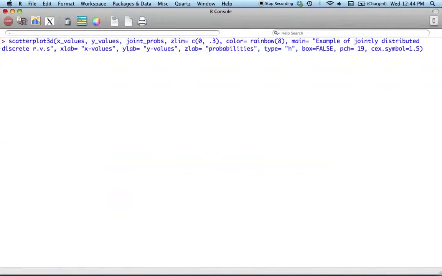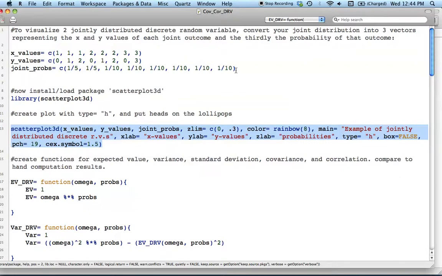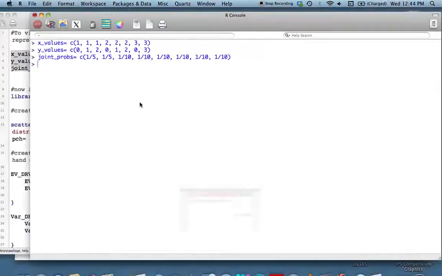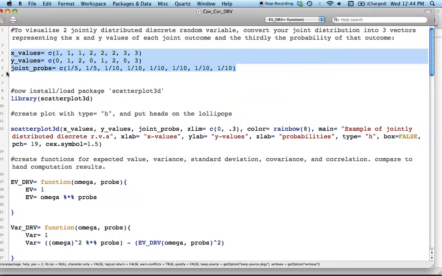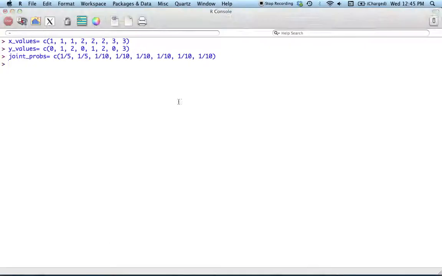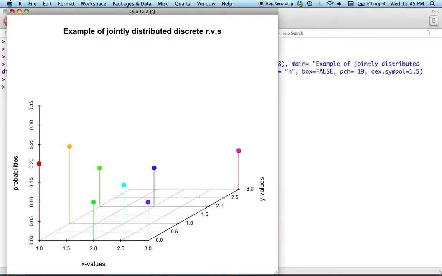Sorry about that. My apologies. This is how these videos become hours long. Okay. So I had these things in my editor, but I didn't actually put them in, which I do want to do. Okay, so now R knows what I'm talking about when I refer to these things. Okay, so there it is.